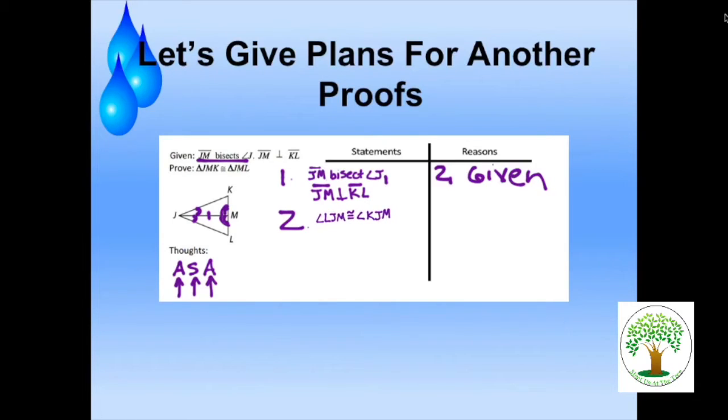Okay. I'm confused on how I would list number 3. Oh, wait, that would be reflexive, right? So number 2, though, what's the reason? No, I did that wrong. Number 2, reason is definition of bisector. Very good. For number 3, I'm not going to use the reflexive. I'm doing the 90 degrees, it makes the other one 90 degrees. We have to find a reason for it. Let me catch up, and then yes, I'll help you with that. I'm going to send you to your terms page, unit 2.